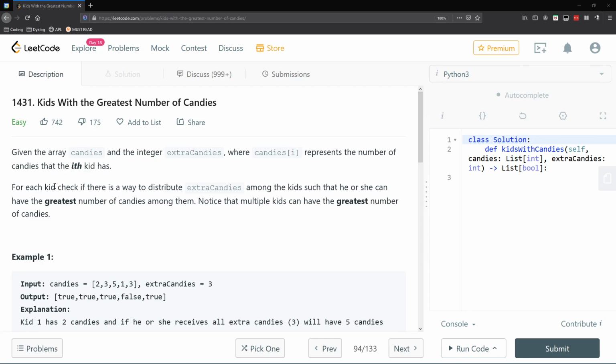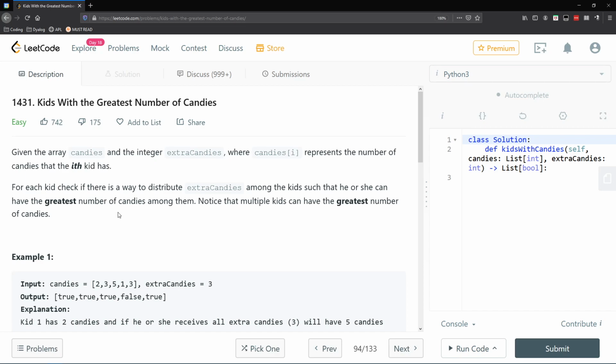For each kid, check if there is a way to distribute that amount of extra candy among the kids, such that he or she can have the greatest amount of candy among all of the kids. And notice that multiple kids can have the greatest number of candies.